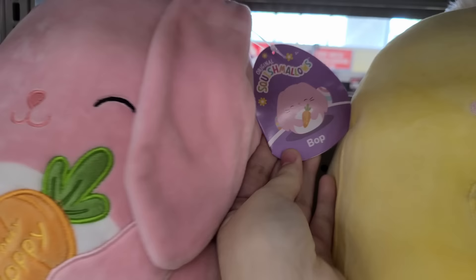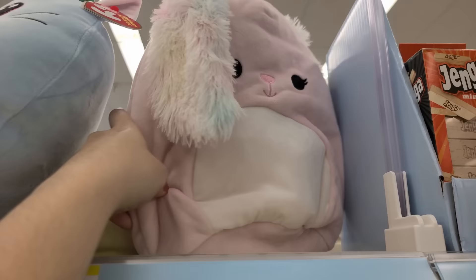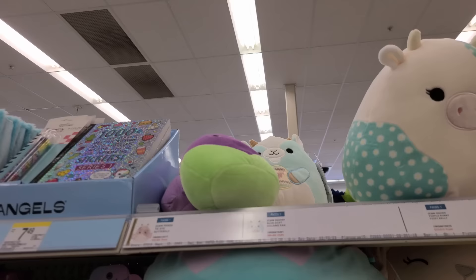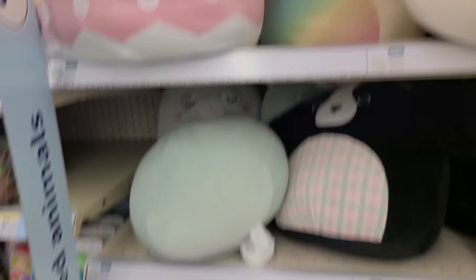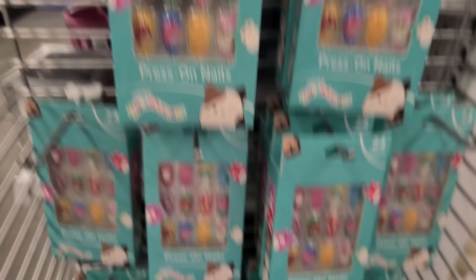At CVS they had two squish which are also at Walmart, so if you can't find them at one store, check either CVS or Walmart — they both have them. Back at Walgreens I found another cow and they had some Easter baskets, though they looked a little deflated and sad. I did grab a little B'Elanna though — super cute, so excited to find her. This location was pretty stocked as well, with the little yellow donkey I love but resisted since he's just a little too big for me.